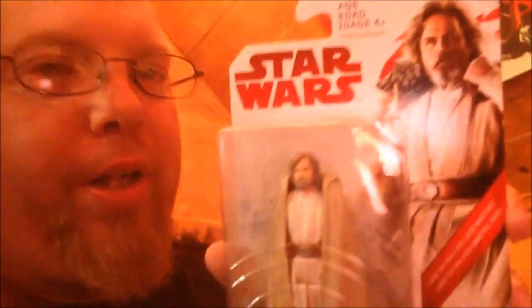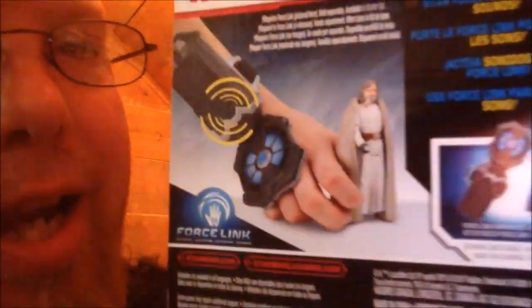I've saved my favorite one for last — you ready for this? I don't think you're ready. The one I have in my hand and the Rey, I want to buy two of each — I want another one because I plan on keeping them in the package and want a couple to display out of package for a proper review later. Check this out — boom! We have the Luke Skywalker Jedi Master action figure. The artwork is amazing, the figure looks just amazing. Now I'm not seeing a lightsaber in this package — usually they would display the weapons — but check this out: look at his hand. It is the robot hand.